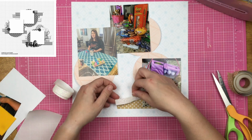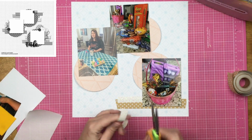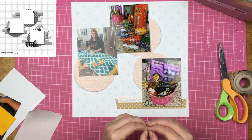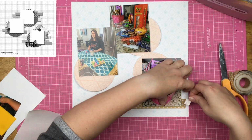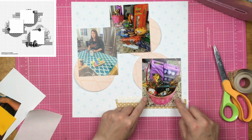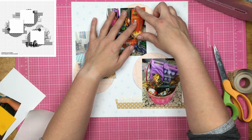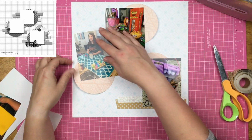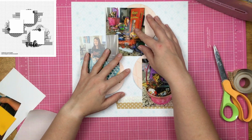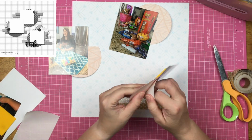So now I am using my white glitter tape, and this is all I have left. So I thought I was going to end up using all of it on this layout, and I would have if I didn't trim it down and tuck it on either side of the photo. My concern was I wasn't going to have enough for each line that I have going on here, but you know, I do, so now I have another little piece of glitter tape to use on another layout. Got to get that used up because that little piece just sitting there is driving me crazy.